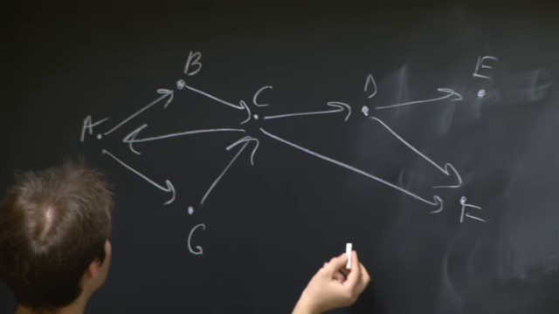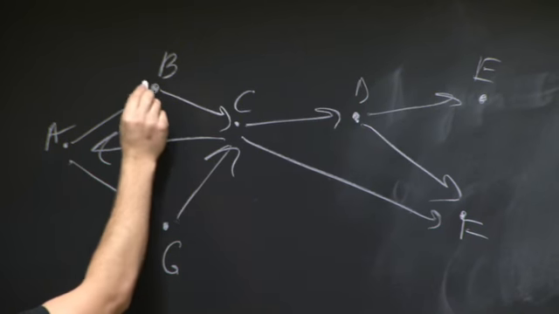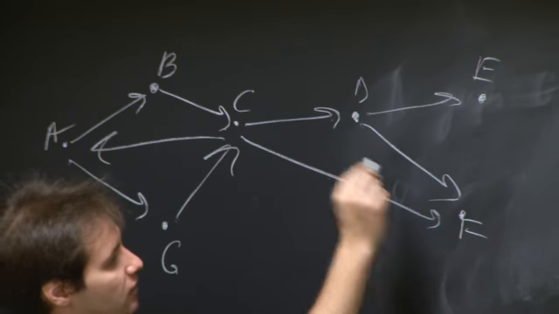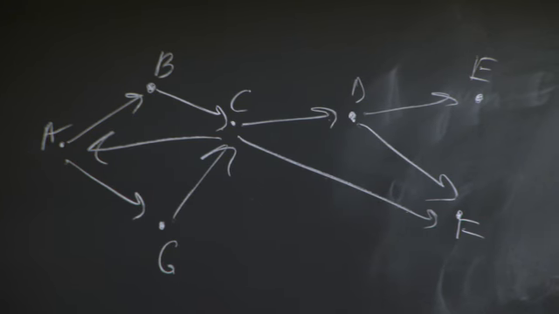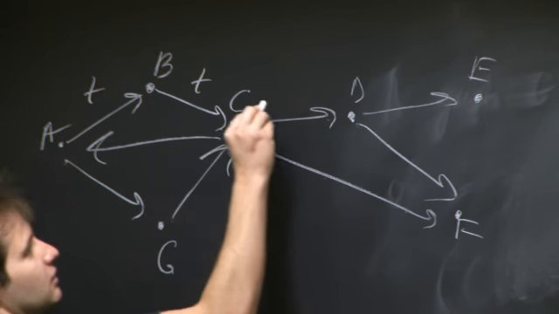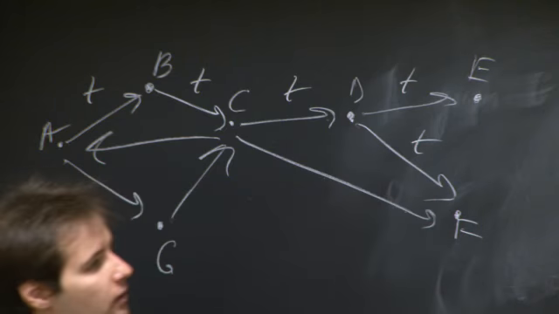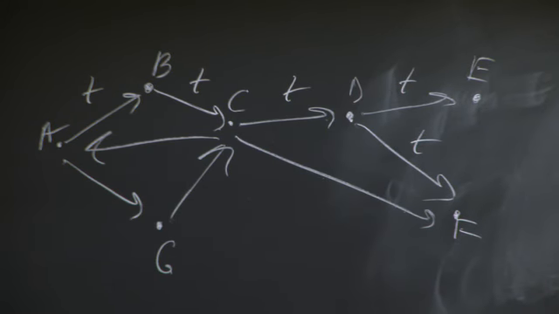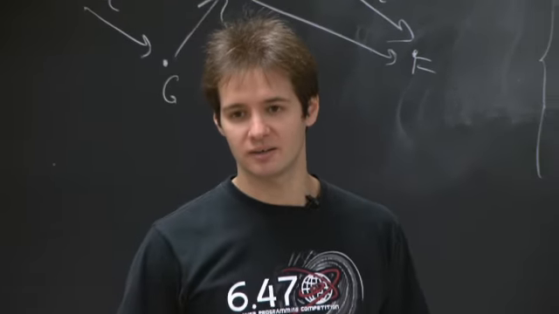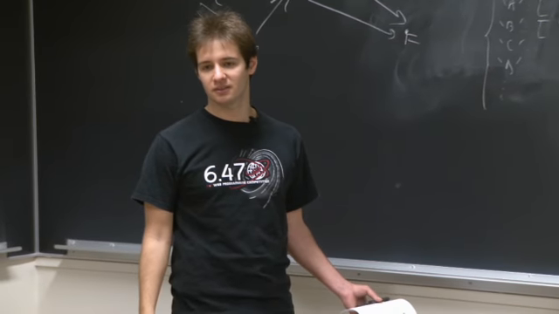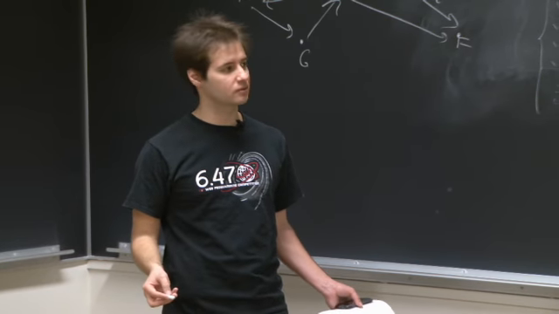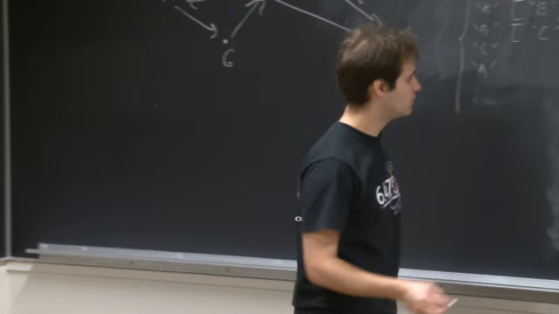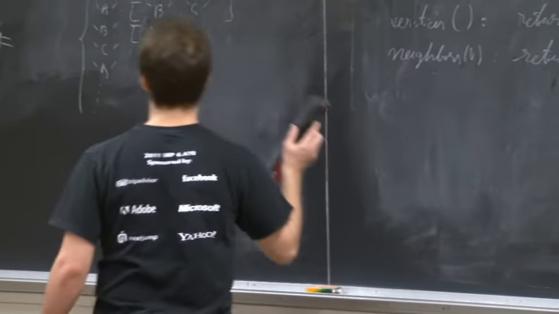So forward, maybe tree. Let's start with the easy ones. So we know we've gone forward with A, B, B, C, C, D, D, E, and D, F. What kind of edges are these ones? Tree edges. Does anyone know why they're called tree edges? If you look at the parent pointers that we have there, they're going to end up defining a tree. And the tree shows the order in which DFS looked at the nodes. So let me erase this and draw the tree for DFS that we had so far.